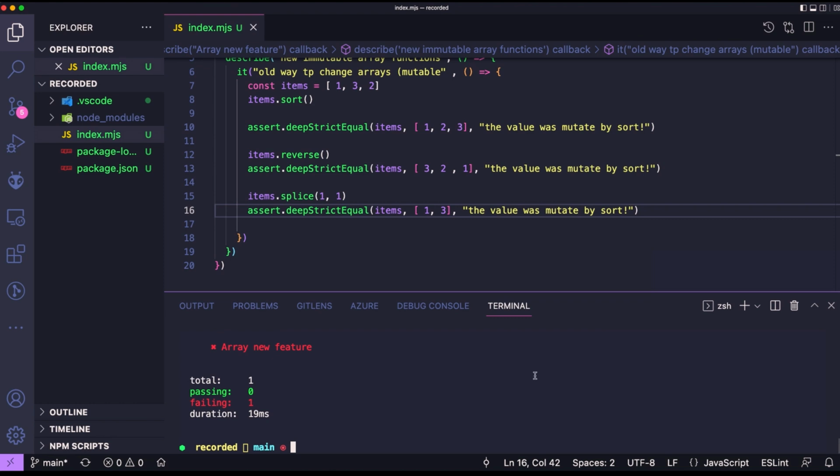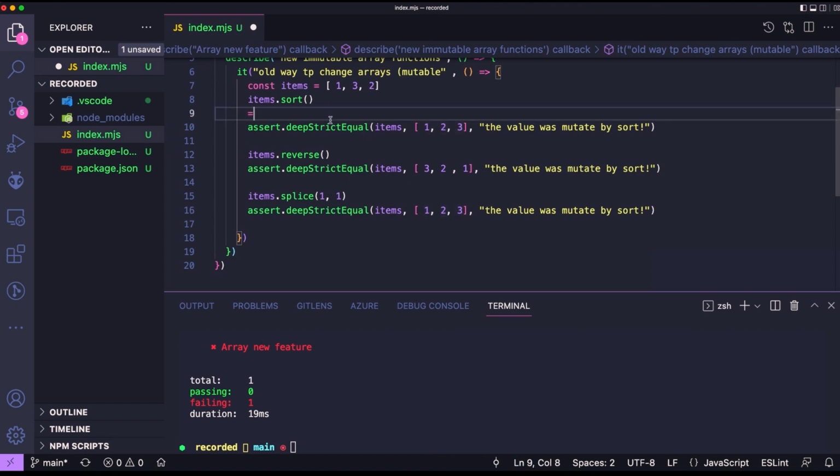And then it should work, right? Oh, it's not working. Why is it not working? Because the 2 here was actually from the last step, right? This is the problem when working with mutable objects. We don't know for sure what the value is there. But if you look back, we can see what happened first. First, we sorted it, right? So it turned out to be 1, 2, and 3.